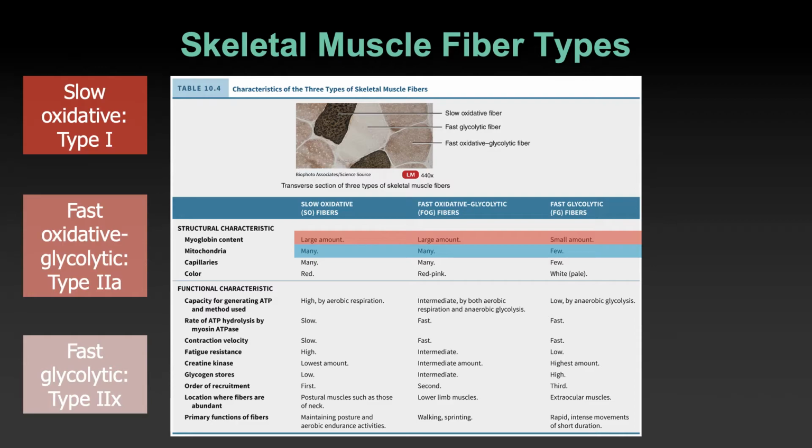So we'll see that when we come back to metabolism again, but it would make sense if one muscle fiber had a lot of myoglobin, meaning it had a lot of oxygen, it would have a lot of mitochondria. And it does. Type 1 muscle has all of those things. Progressively less and less as you move through the ranks. So the amount of oxygen describes the endurance of the muscle.